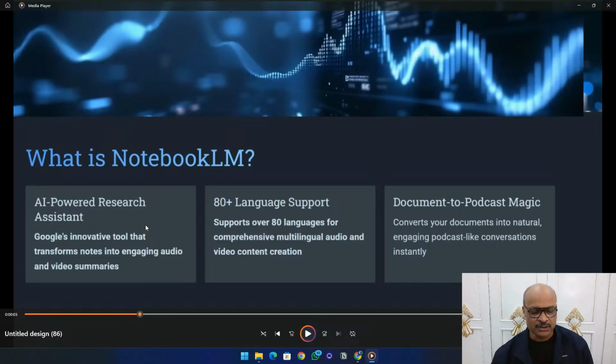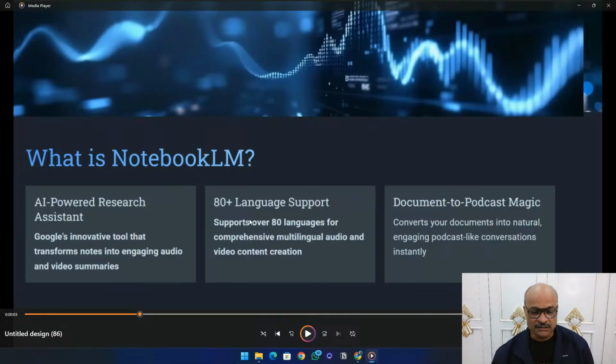It doesn't create a podcast from your content fully as is. First, it researches it. Even if you don't have any material on whatever podcast you want, you simply type the topic on which you want the podcast. This tool can research from all the Google space, all the web, and make a good podcast for you.